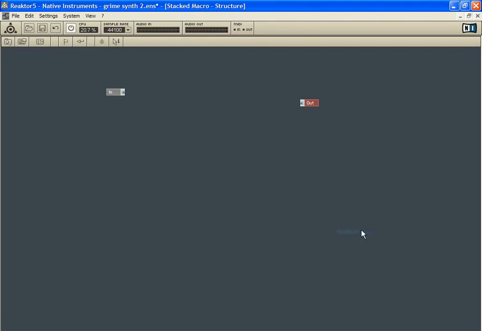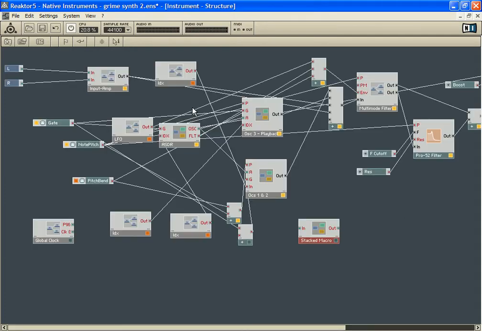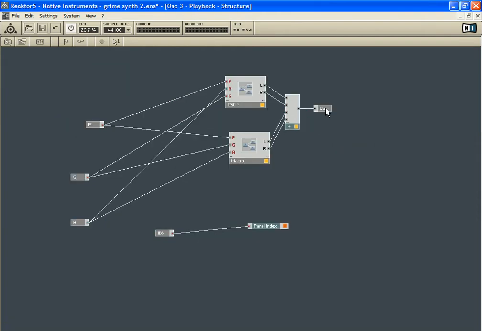Okay, outputs. And basically I made like 2 inputs or 3 inputs or how many inputs I need. I got 4 inputs and 1 output. So inside my stack macro, I put in my regular macros in there.